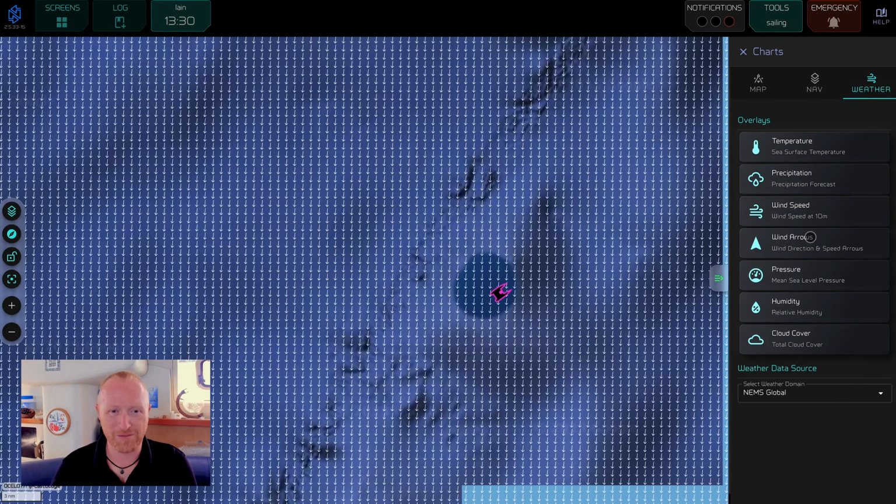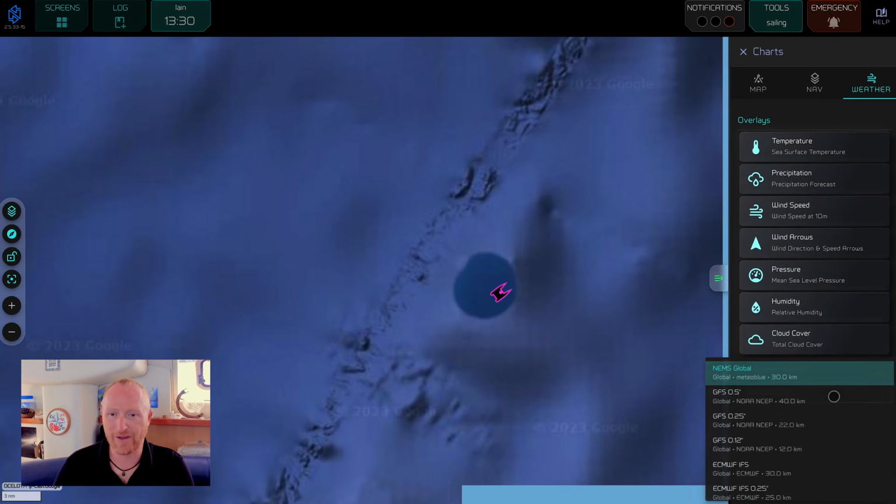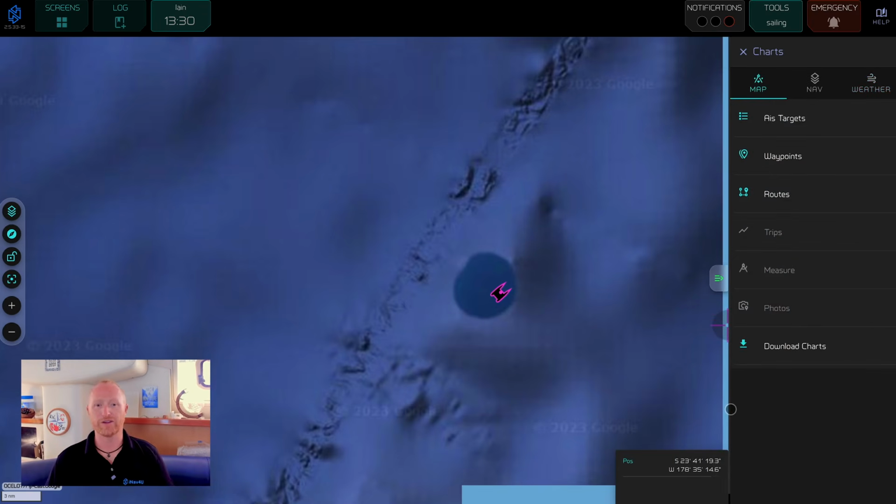The arrows are pretty simplistic right now. You can see they're heading kind of south-southwest from the looks of it. Precipitation and cloud cover is available, and humidity and so on. And these can all be selected by different models as well. Now, we are still developing the side of weather, and there's going to be a lot more to show, but I didn't want to miss that out today.